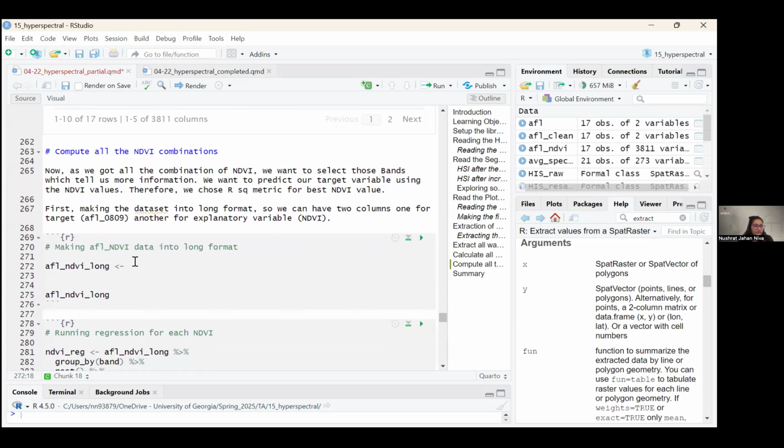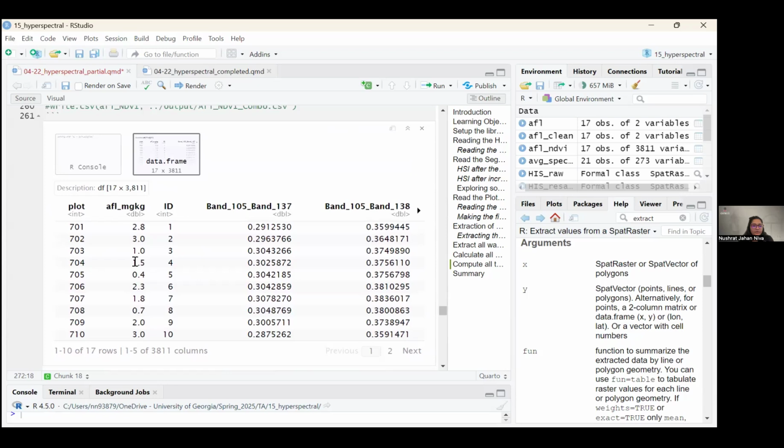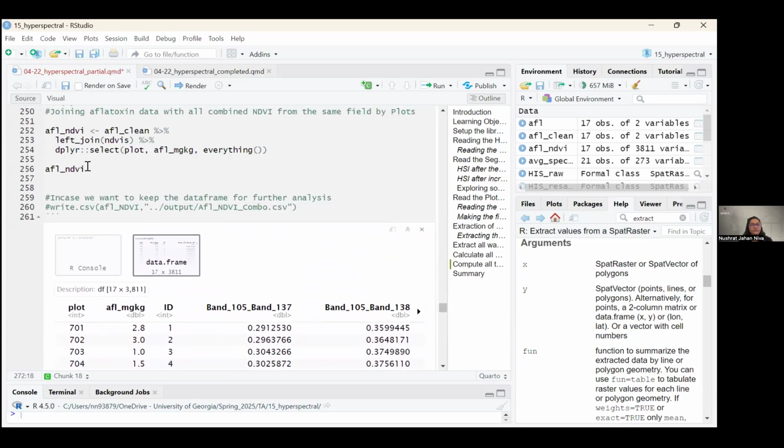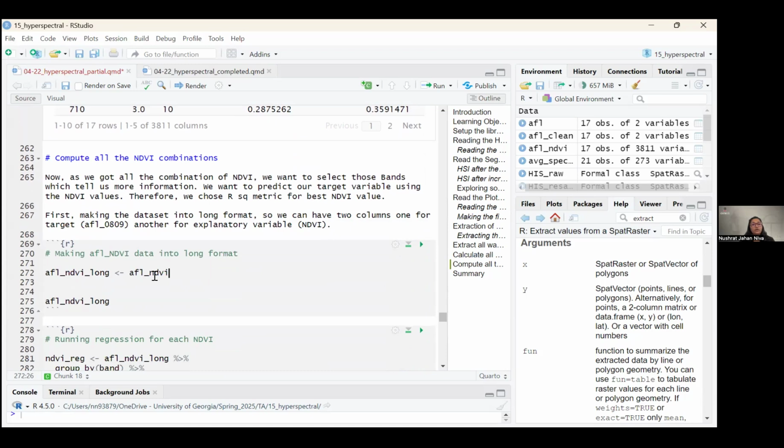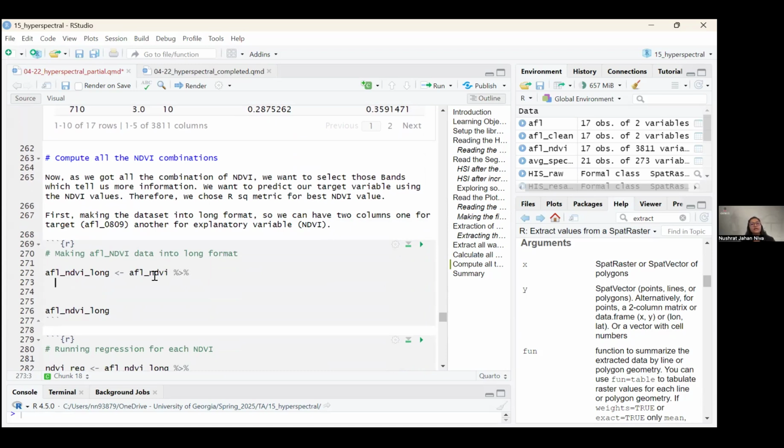Before doing the pivot longer, where is our data coming from? Our data is coming from the previous chunk, aflatoxin NDVI. I always try to copy so that I don't mess up the name. Although the name pops up, I still call the data set name.